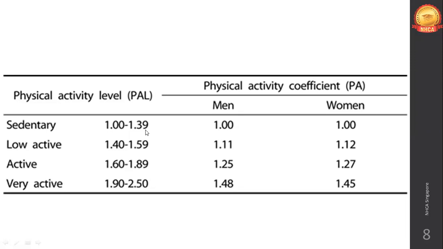So don't use any other formula. When you are using the St. George and Mifflin formula, just use the formula based on what the ICMR has given for physical activity. And in ICMR, you just have three categories. Either you have a sedentary lifestyle, a moderately active lifestyle, or a heavy work lifestyle. Athletes, sports personalities, they all come under heavy work. Labor workers, daily wage workers, they also come under the heavy work category.